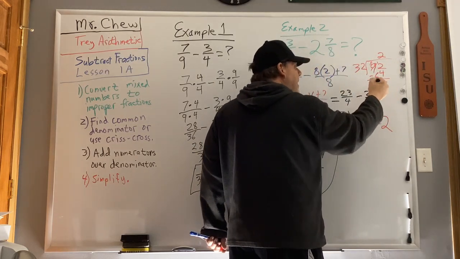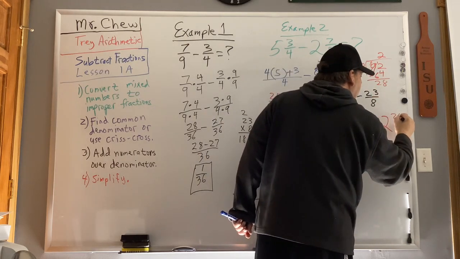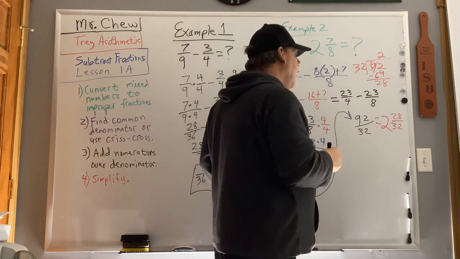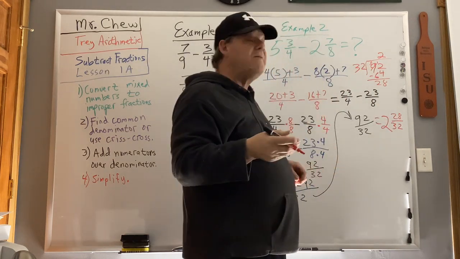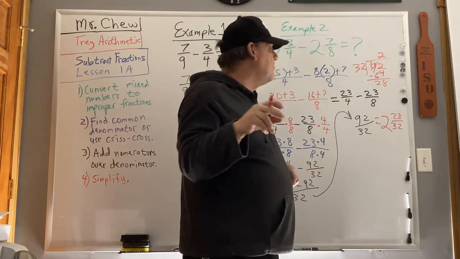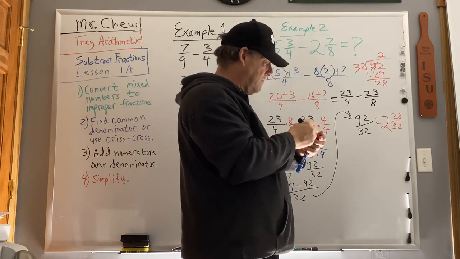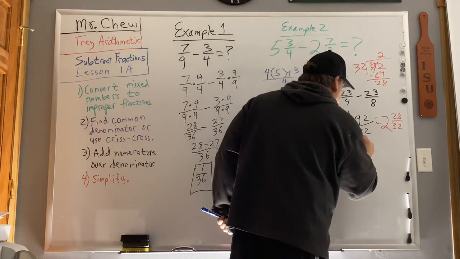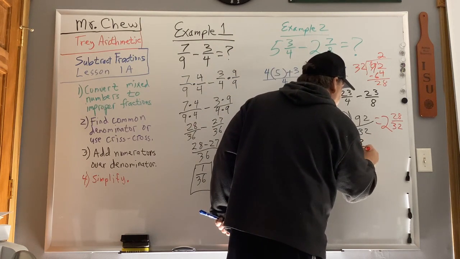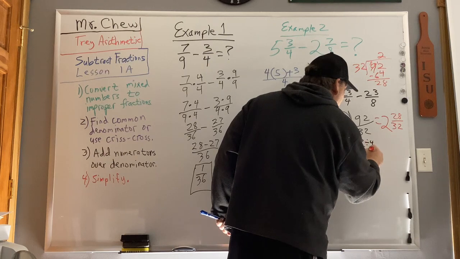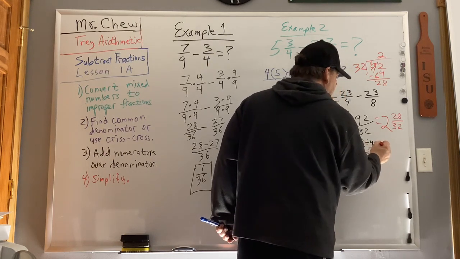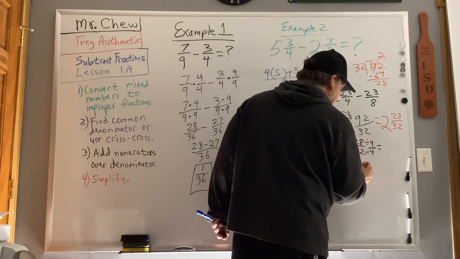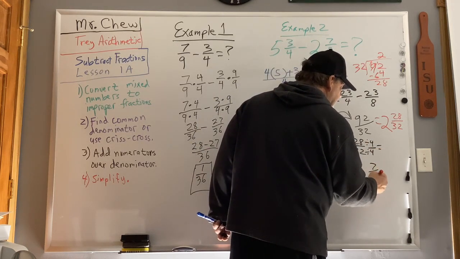And then the remainder here is my numerator over my denominator. But 28 over 32, they're both even, so I can divide them by 2, but there's a bigger number. I can divide them by 4. So I have my 2 and 28 32nds, and I divide it by 4 over 4, which is 1. And I do it to the denominator and the numerator. So my answer is 2 and 7/8.